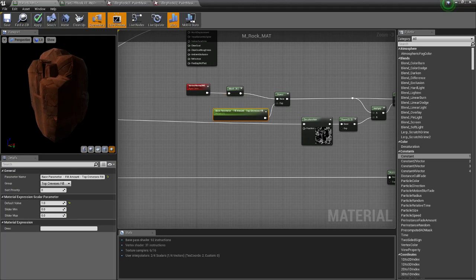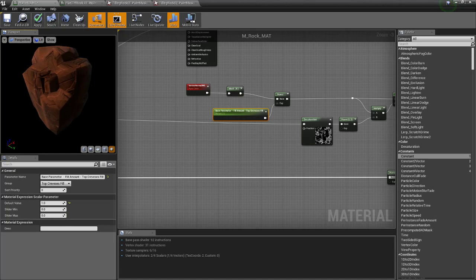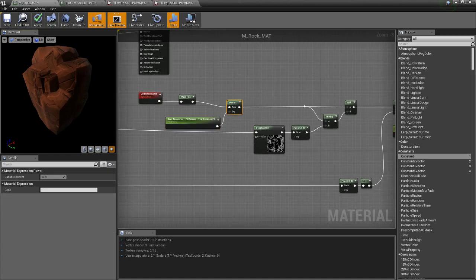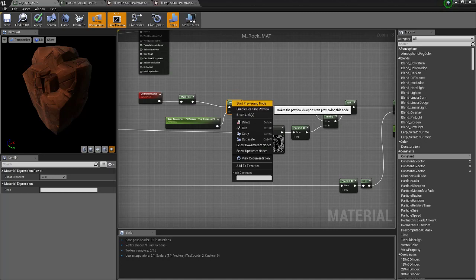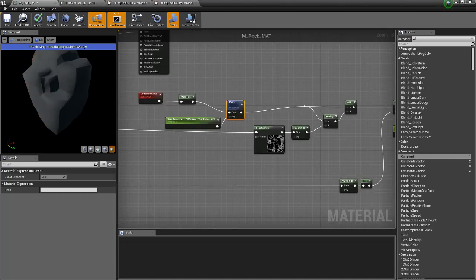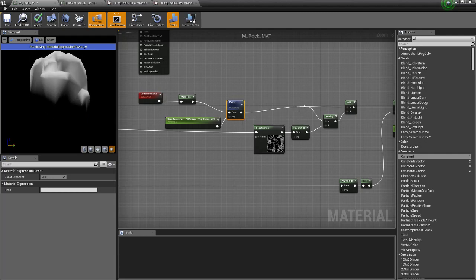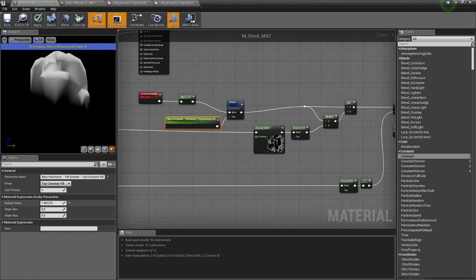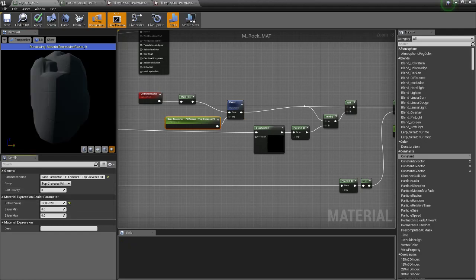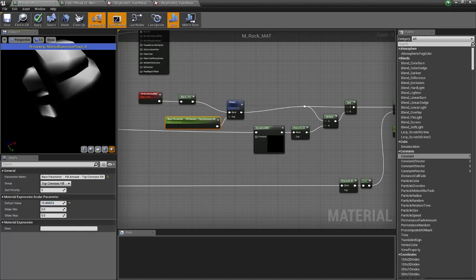Now I'm using a power node. This, as I said, increases the fill amount, which will basically fill more of that top section. So we can actually preview what's going on in this. Now you notice that here was black and white. Now the more I add to this, it should cut it down.